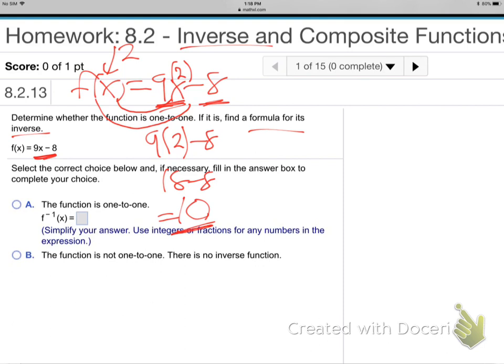So with functions, what do you think? If you just had to guess off the top of your head, isn't f of x y? Yes, this is y. It doesn't matter. You're totally right. That is y. So anything I plug in, like what if I plugged a 10 in? You put the 10 right there. It'd be 9 times 10, which is 90, subtract 8, that's 82. Whatever you plug in, this is the multiply by 9, subtract 8 function, isn't it?